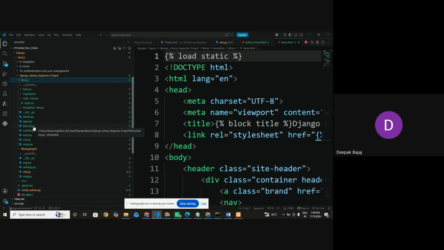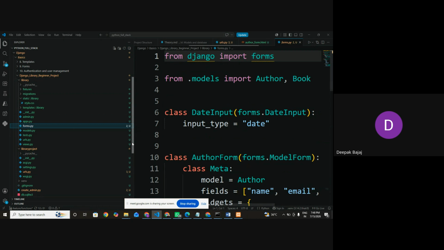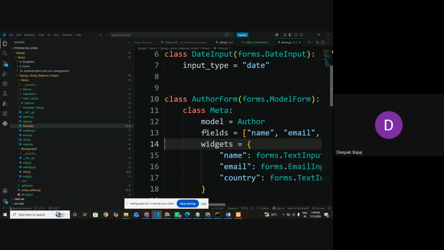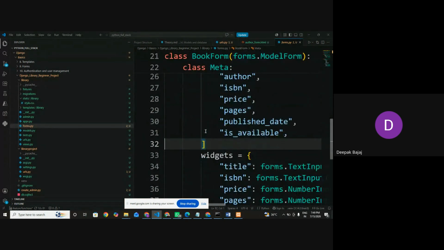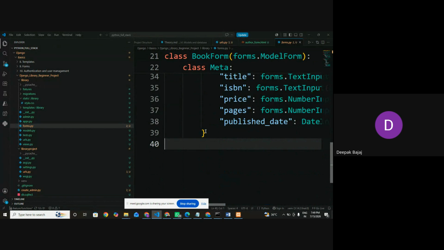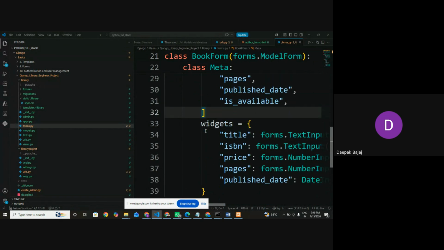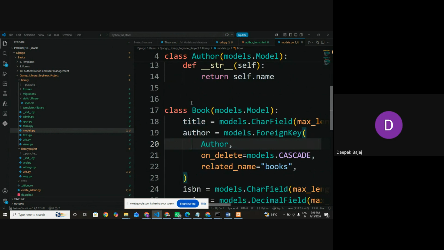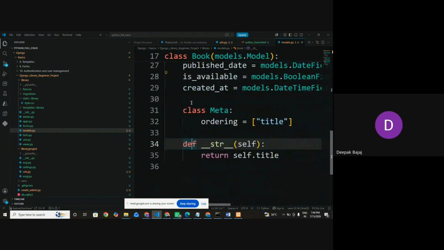Am I right? So right now, if you check, this is the form and the date input, author form. Book form is there, and these are the widgets. For that, the model is there; you can check that, the Book model is there.